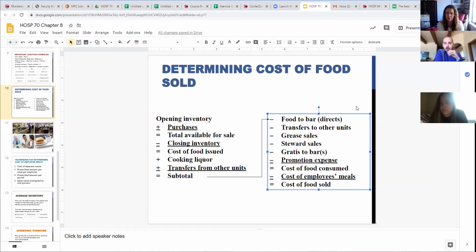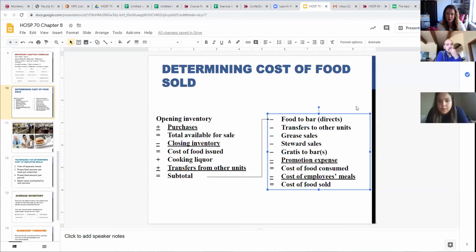What about a Bloody Mary? What kind of food comes with a Bloody Mary? We have tomato juice, maybe some celery. Yeah, absolutely. If you've been to some of the more gourmet restaurants, their Bloody Marys might even have a hamburger. It might have a strip of bacon. It might have definitely the tomato juice, but like all of the different condiments, lemons, limes, all of that, those are food that is being used to produce the beverage. So therefore, the food needs to be subtracted out of the food cost and added to the beverage cost.